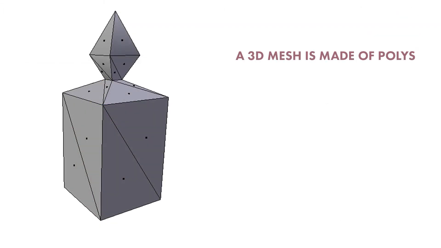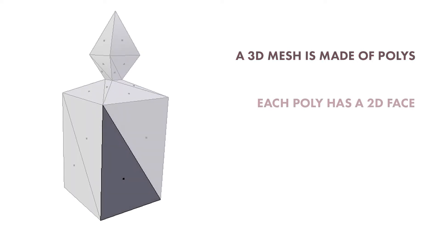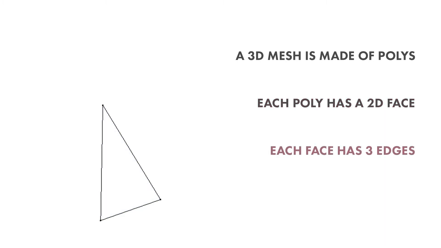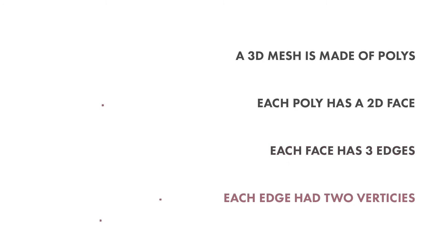Let's focus on the solid mesh to dig deeper into polys. All of these views were taken from Blender, which is a free 3D modeling program, but we don't need to worry about Blender now. Just know the terms I'm about to cover are very important to creating meshes in Blender and other 3D modeling programs. Looking at a single poly, it is a 2D face with three sides. Each face is made up of three edges, and then each edge is made up of two vertices. These parts of a poly become important later because they can impact how the final CC looks in the game. Just know a poly is made up of a face, edges, and vertices.